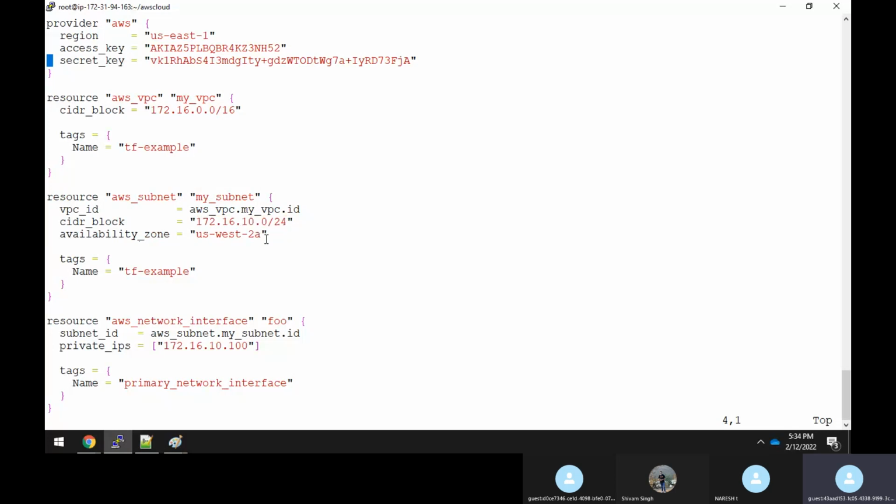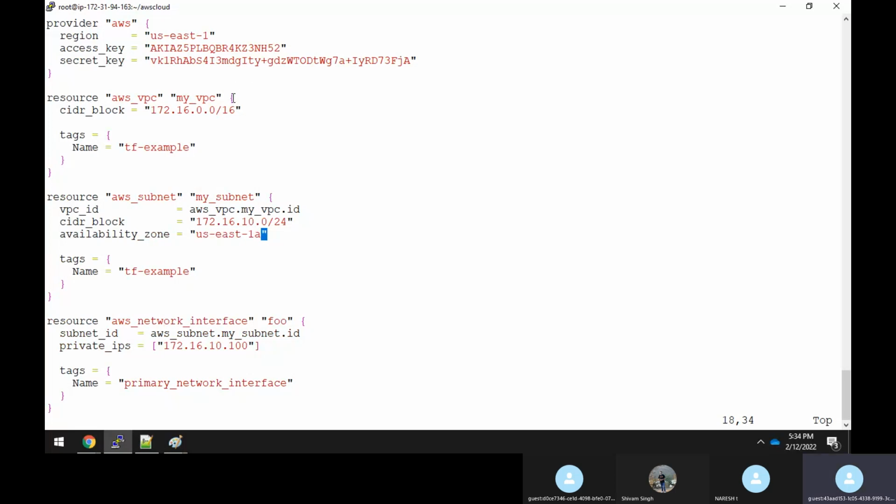But here, what you have to do is that it is not us-west-2a, it is us-east-1a, right? So what you have to do is come over here and do the changes here. You just have to do this small change, because otherwise it will cause a mismatch. You are specifying the provider as us-east-1, but here you are creating a subnet in some other region, right? So that is not applicable. So you have to give a proper availability zone, us-east-1a, right?